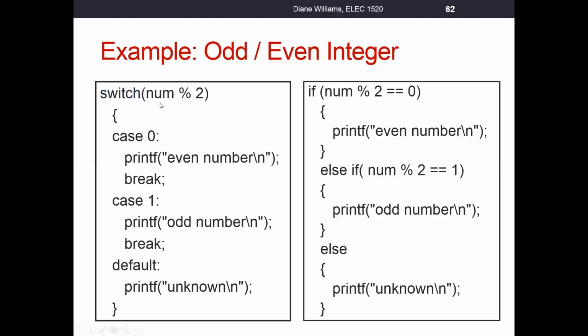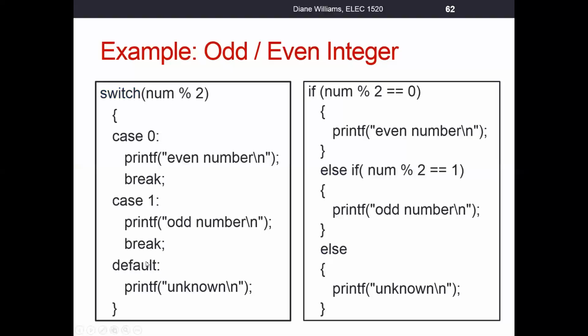We'll address then case 0. So when num mod 2 evaluates to 0, a remainder of 0, even numbers, anything evenly divided by 2 leaves a remainder of 0, case 0, we print the message even number. And then we break. The break statement causes the flow of execution to leave the switch and execute any statements below. Otherwise, when we mod the number by 2, whenever the remainder is a 1, we have an odd number. So case 1 would say, print out the message odd number. We would break out of here and then execute the statements following the switch.